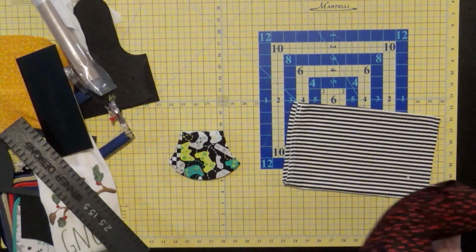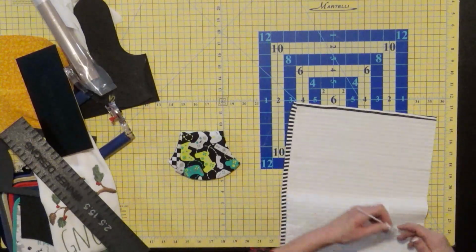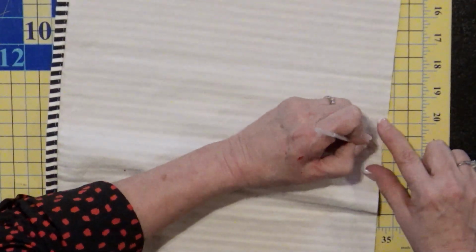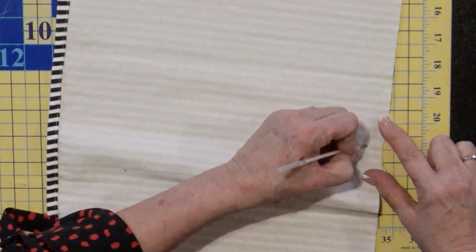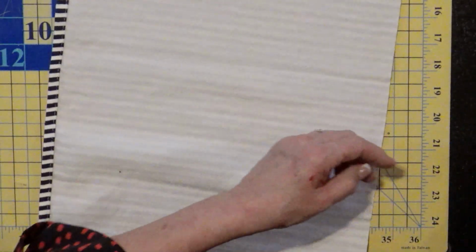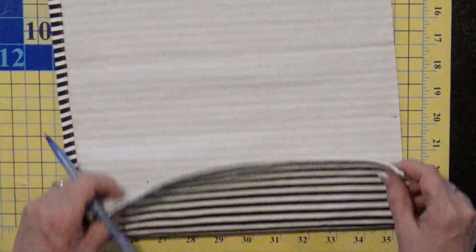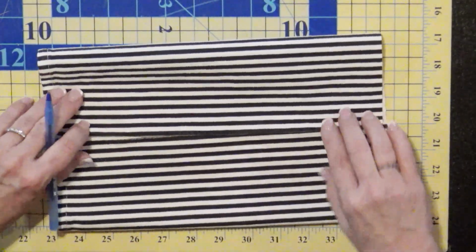Give that a little press. There are markers, here we go, that are heat markers. This guy here, let's see if I can get, oh, there's a little tab on there. These guys here, they will come off with heat. I can barely get that to show, but you get the idea right there. You can put a pin in there. You can do whatever it is you want. I'm going to just put a mark with a pen instead of a pin. All right, right there. And you can fold to here. Folding is totally up to you. I want this to be as simple as possible.